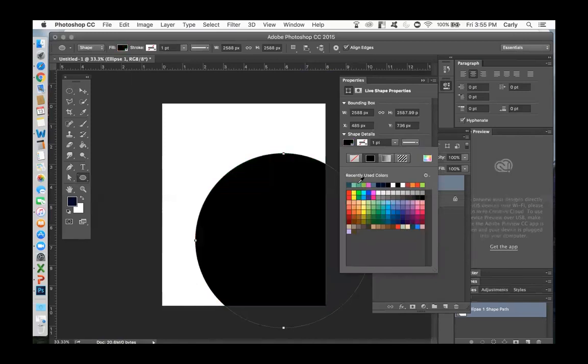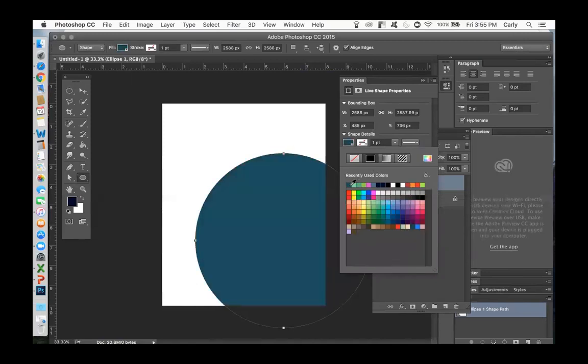I'm going to stick with solid color for now. And another thing that you can do is add a stroke to your shape. And the stroke is this second square here. And it's also, see, it's in two places. It's so nice. It's also up here at the top of the screen, and it says stroke right there.